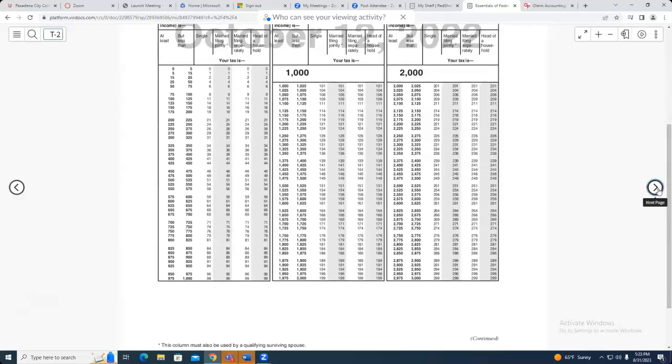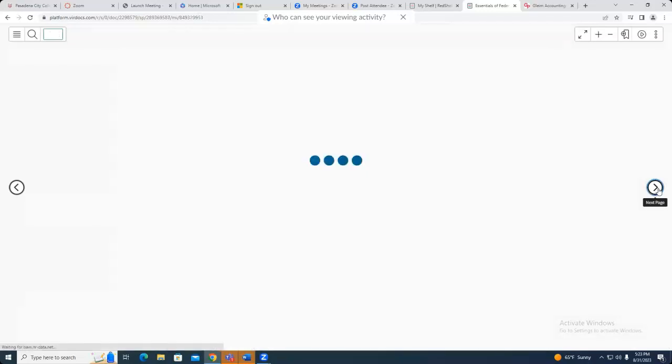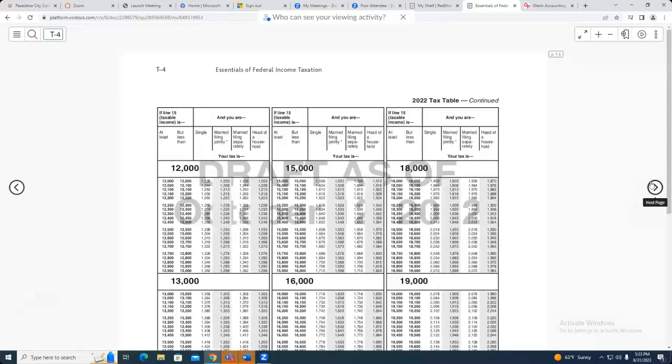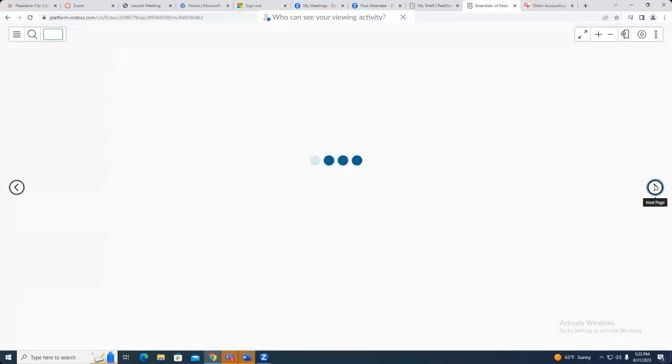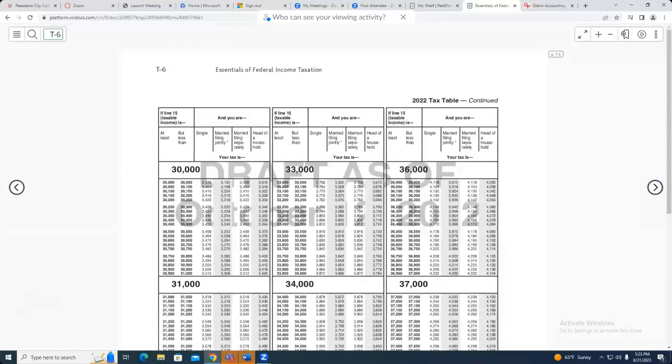If you go higher on this page, you will see higher income, and you can go all the way to $99,000, and you can easily calculate the tax. For example, if you have income between $36,000 and $36,050 and you are a single person, your tax will be $4,118.